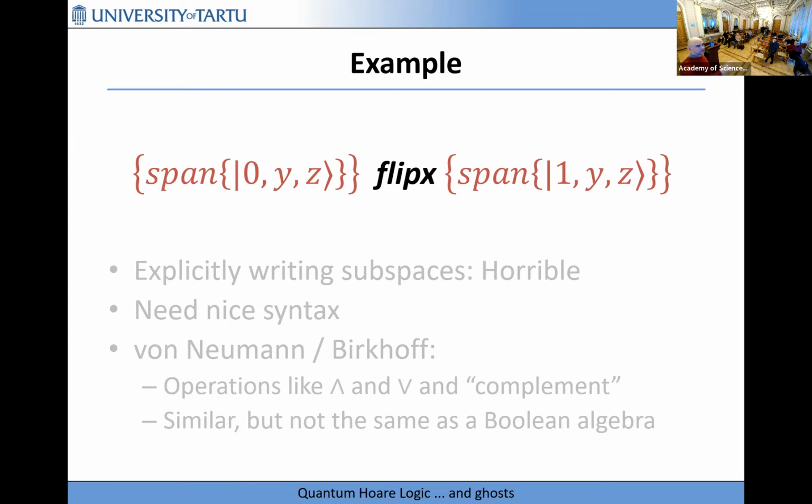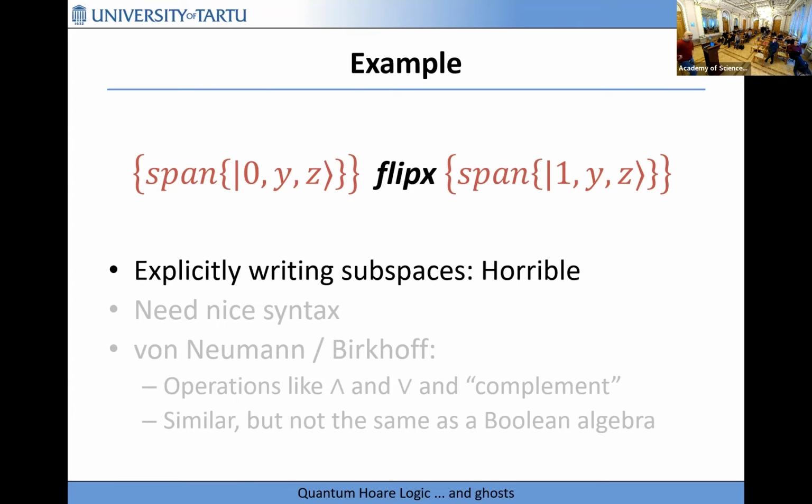And then I say when I run flip X on it, then I will be in the subspace that consists of the triples 1, y, and z, for possibly different y's and z's, but something like that. I mean, it will not be different y's and z's, but we are not stating anything about y and z in this case. We're just saying what flip does to x.